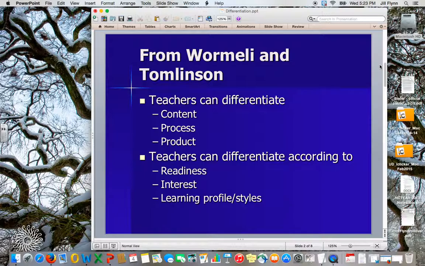Then there's the process by which students do something. I definitely had students with IEPs or 504s that required that I chunk material in smaller pieces in order for them to access it, whereas I might not have given that same accommodation to all of the students. So that's an example of process differentiation. And then product. It may be that students are actually producing different lengths of essays, or they're using different types of work to show mastery.